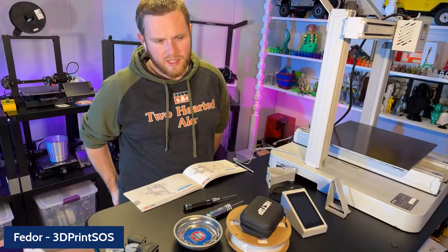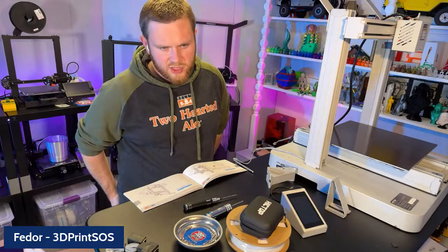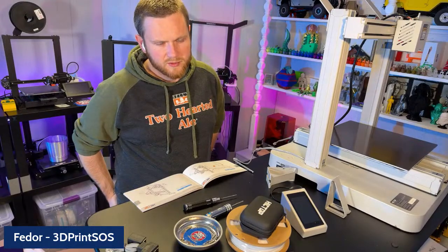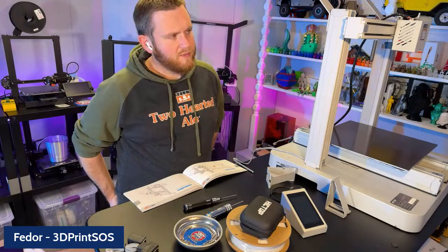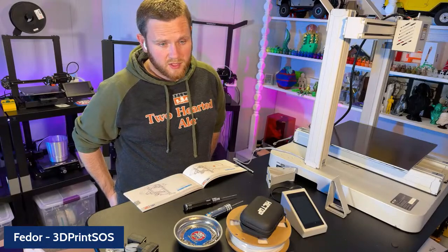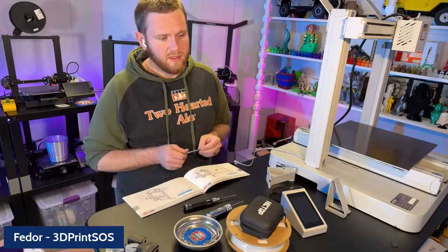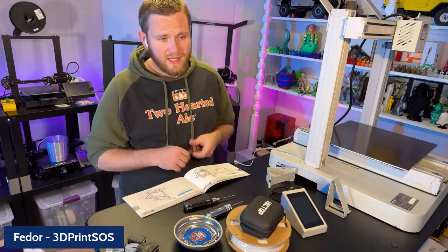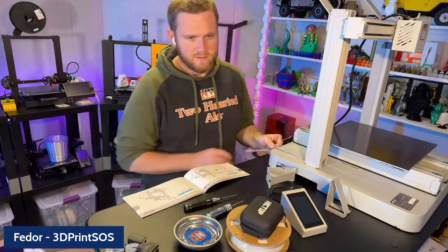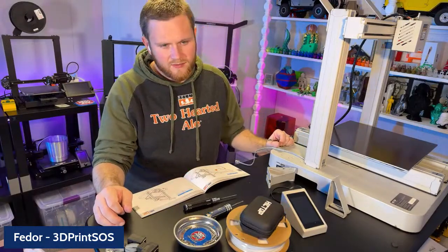The reason why I'm apprehensive is because, well, it's a totally custom machine, right? Even though you can buy a kit, it's not like backed by a brand. So it's all on you. Obviously, there's a community, but so far the channel has really been not necessarily only focused on, but it's at least trying to showcase to people that you can get into 3D printing easily, right? At least in my opinion. And these are the type of machines that let you do it. A Voron is not for someone that's just getting in the hobby, right? So that's kind of why I haven't totally rushed into it.